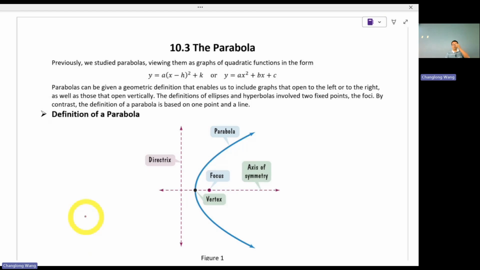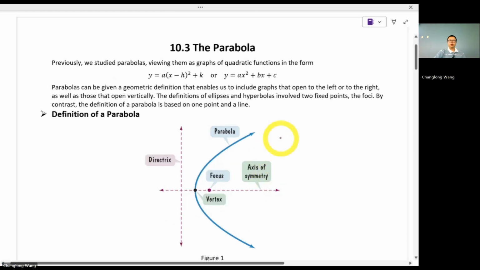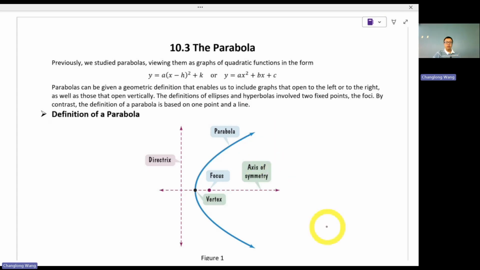Of course, there are some terminologies that we could quickly take a look at. So parabola, right? There's only one branch, because a lot of people think that a parabola looks like a hyperbola, but they are still quite different. There's only one branch here, but we do have the so-called vertex and a focus. There's only one of them. One vertex, one focus, and also we have a symmetry axis, or axis of symmetry. That is the line that goes through both the vertex and the focus.